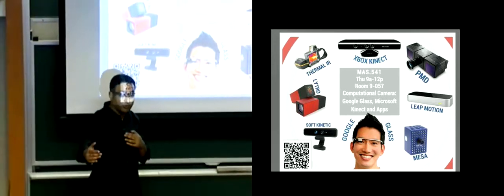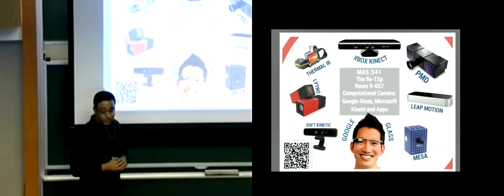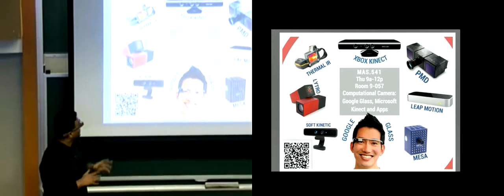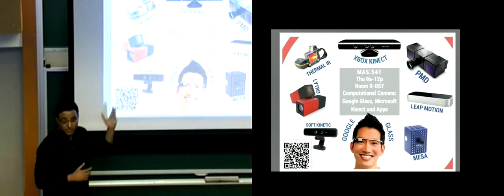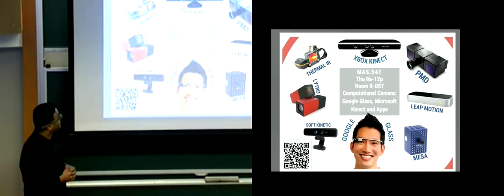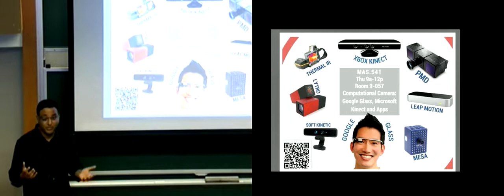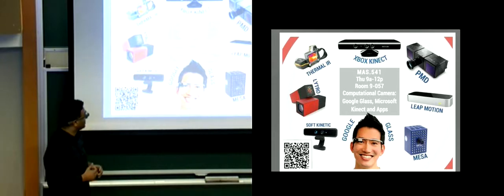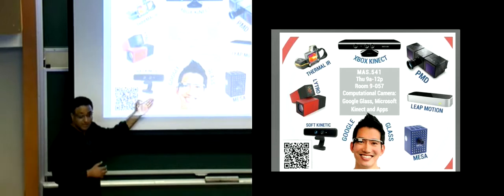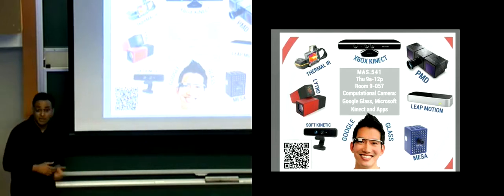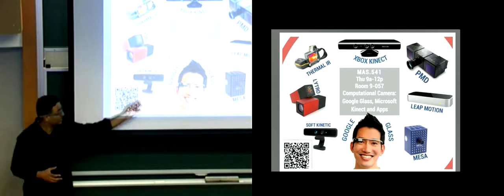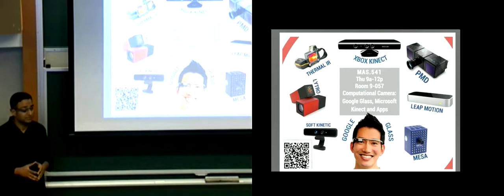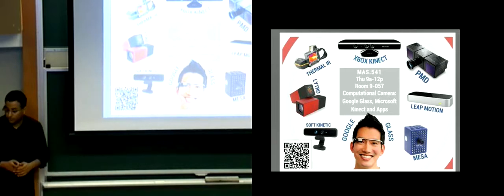PMD, which is time of flight, how long it takes for light to bounce from an object and come back, Xbox Kinect that uses a stereo pair to create depth maps and articulated gestures, thermal IR cameras that you can buy in Home Depot for a few tens or hundreds of dollars, but could be in your cell phone in the next 2 to 3 years. Lytro, a light field camera that's angle sensitive, SoftKinetic, paired up with Intel, I believe, and is going to be available also at very low cost. So this one you can buy already online for about $300, and very soon, even lower than that.